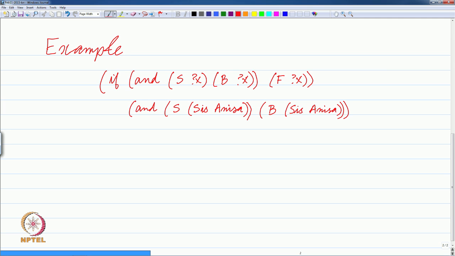So, we have these two patterns and if we want to apply this rule, then essentially we need to see if the left hand side of the rule which is underlined here matches this entire pattern here. If that is the case, then the left hand side matches, and then using the modified modus ponens we can conclude the right hand side essentially.